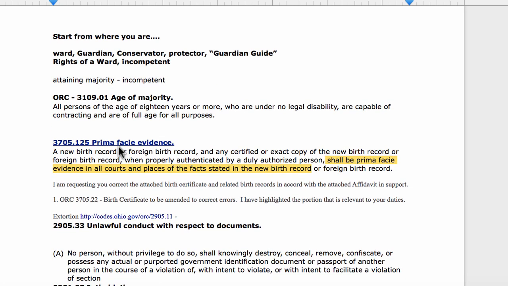So, and I get real meticulous when I look at this stuff and even when I think about this stuff. It really made it clear to me, or it made it significant to me, that the errors on the certificate of live birth are still considered prima facie evidence of the facts that they state. So I'm going to explain what that means.